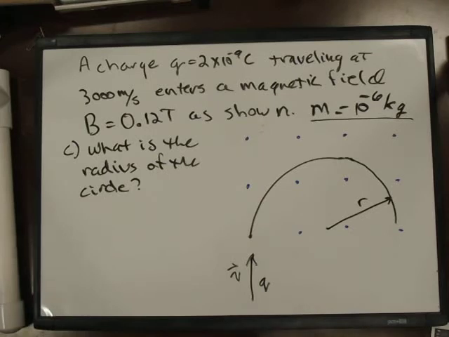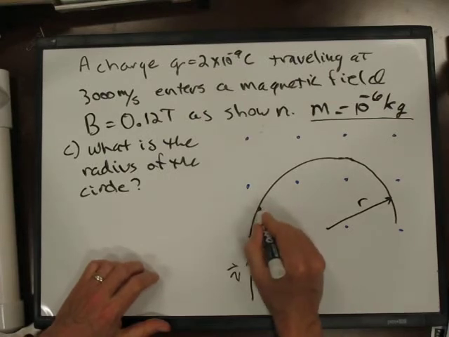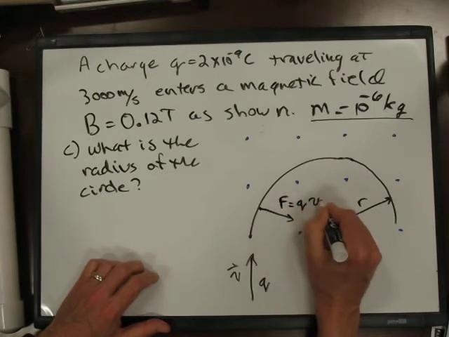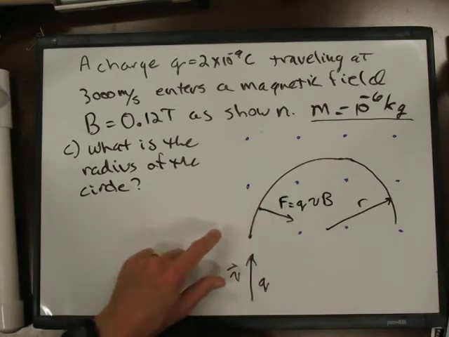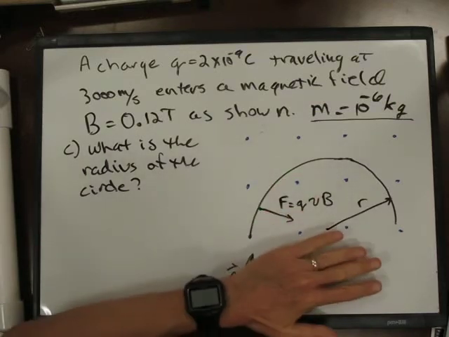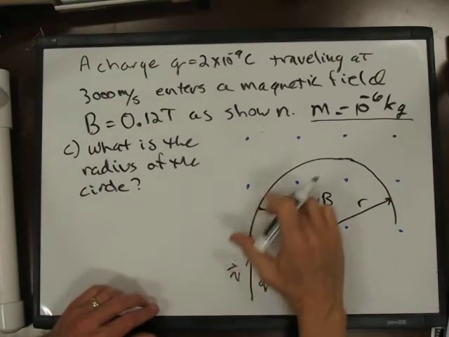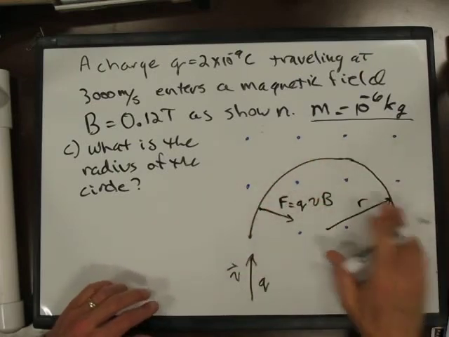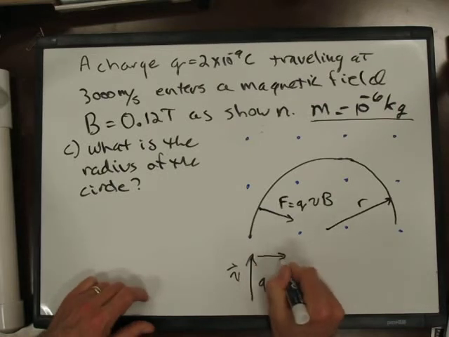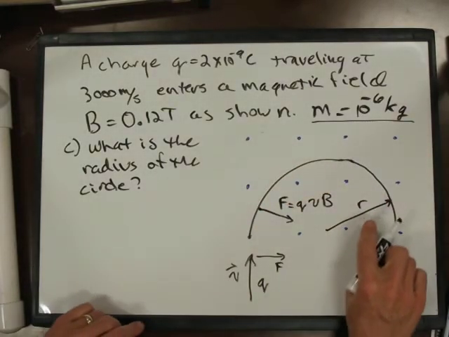It's a little bit like the satellite problem in that there's only one force acting. And the force acting, and it's always acting towards the center, is F equals QVB. You'll notice I didn't put the sine theta on there because the magnetic field is out of the plane of the board, and the particle is in the plane of the board, so they have to be at 90 degrees to each other all the time. Even though the direction of the charge is changing, it's always in the plane, and the magnetic field is always up. As it's entering, the force is this way, and it keeps turning it as it goes all the way around, and so it goes in a circle of radius r.